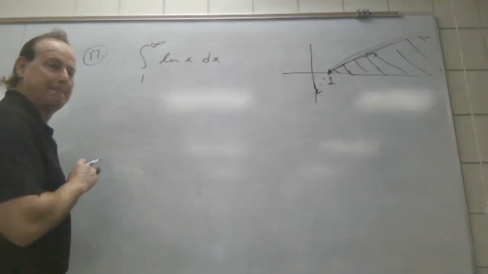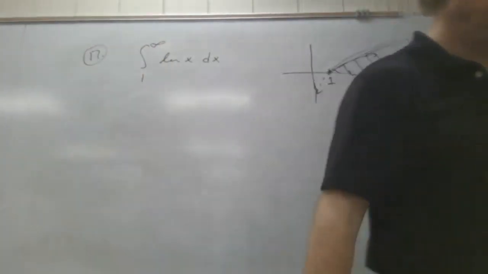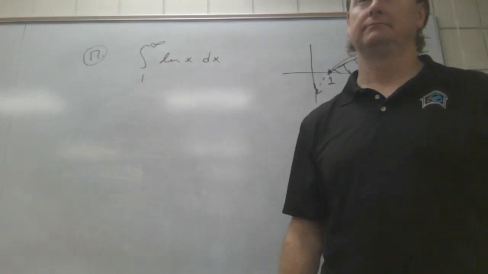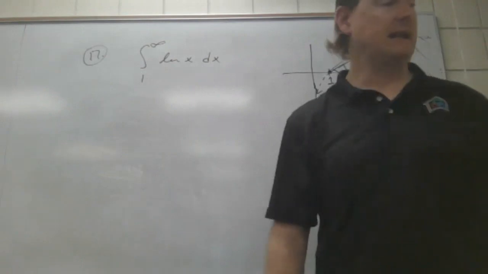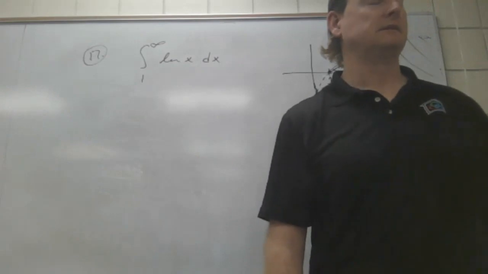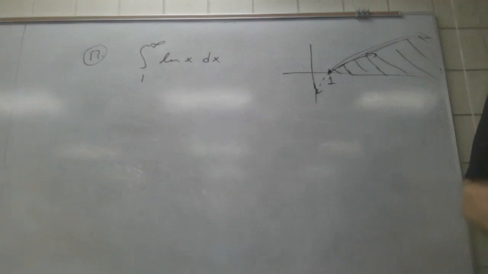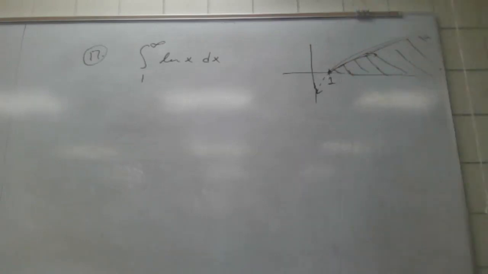Anybody know how to do that? The derivative of what is natural log? The derivative of natural log is 1 over x, not the antiderivative. Do we have this one in the front or back flap? Anybody got them formulas? I don't know if we got this or not. We'll just take a little time out right now. We're going to see if we have this. But the reality is we don't need it, do we?